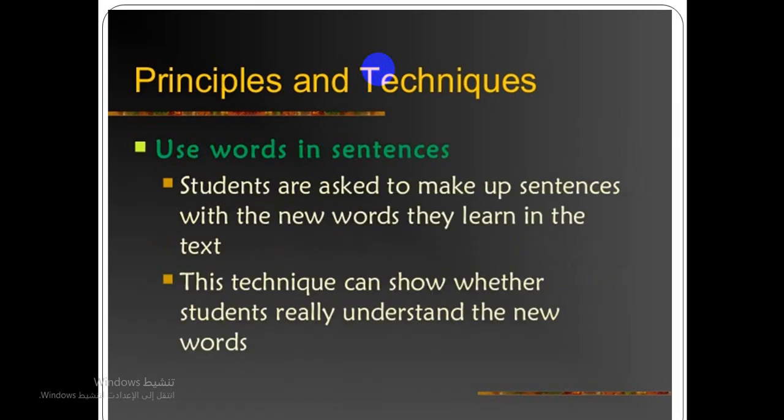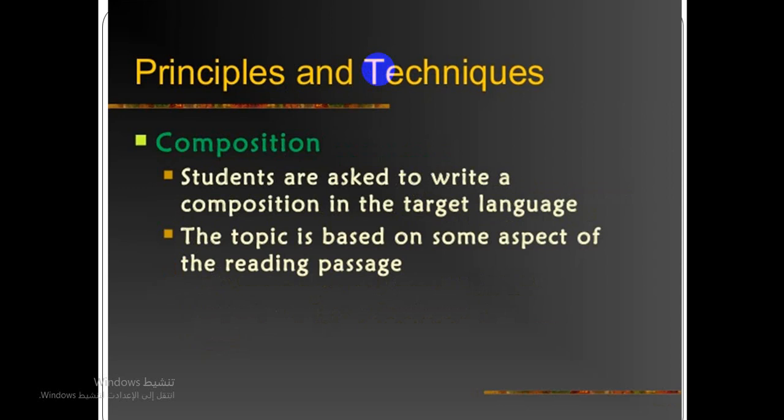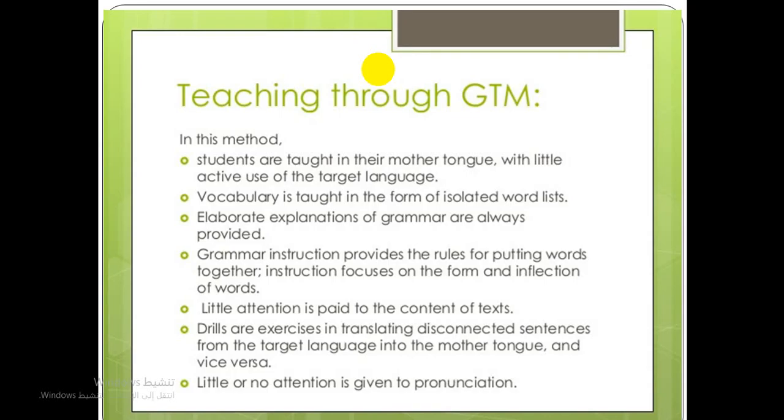Use words in sentences. In this technique, students are asked to make up sentences with the new words they learn in the text. This technique can show whether students really understand the new words. Composition. In this technique, students are asked to write a composition in the target language. The topic is based on some aspects of the reading passage.